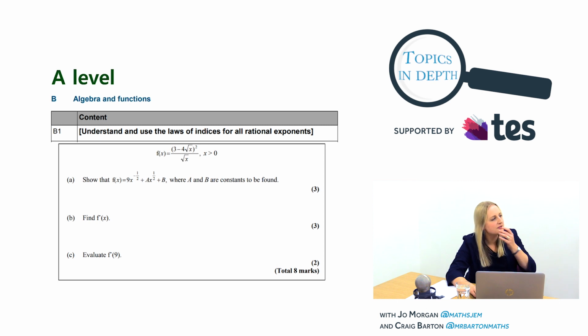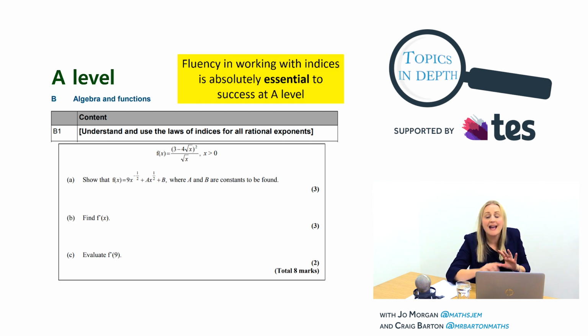Right. At A-level, I just thought I'd show one example. The content on the spec says understand and use the laws of indices for rational exponents. They should know index laws, and we always do a little bit at the very beginning, but they should know it, particularly those fractional and negative indices. And if you look at part A here, they are taking that expression and writing it with indices in order to differentiate it. So you just cannot do A-level without a very strong indices knowledge. It's absolutely prerequisite and standard.